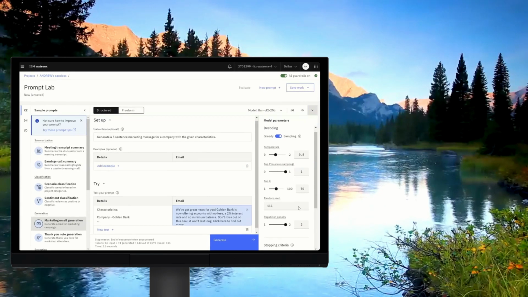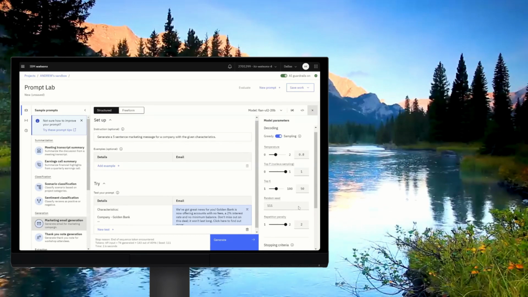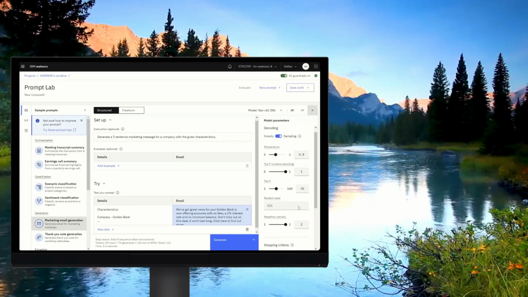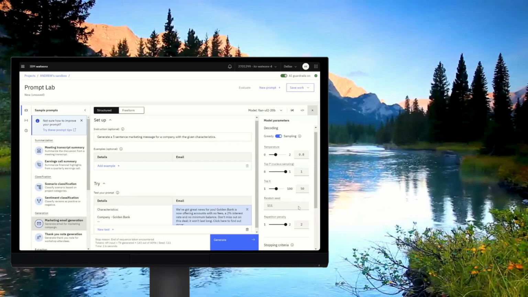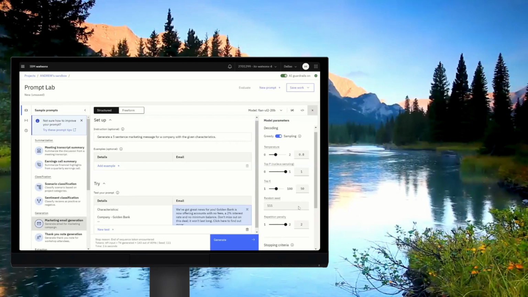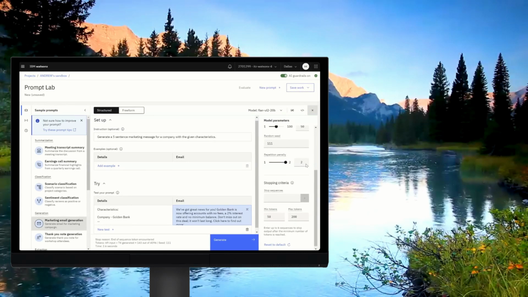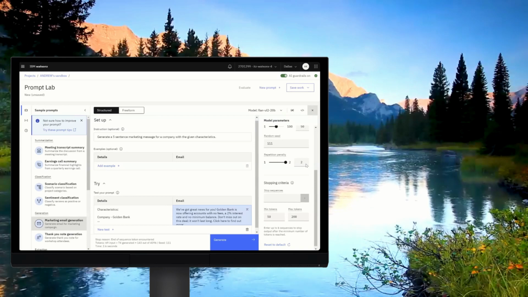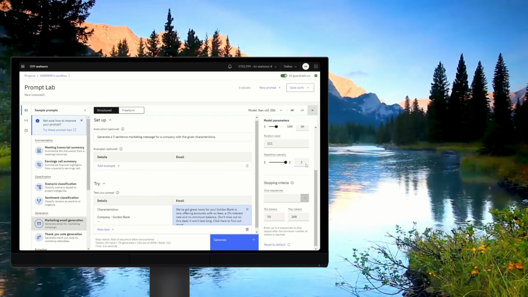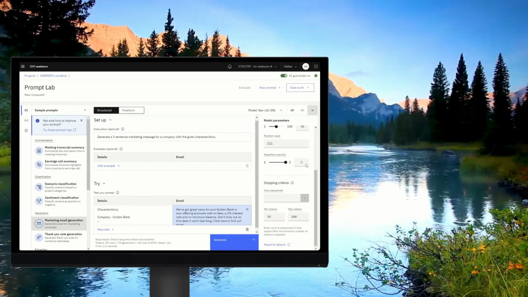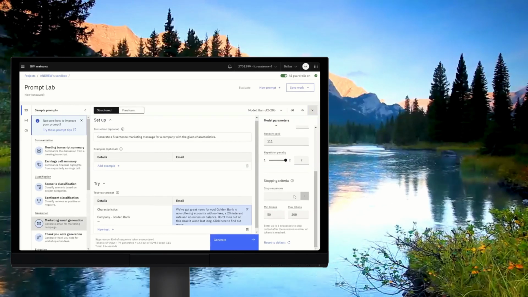Random seed. This is an interesting one. This is an integer in the range from 1 to 4,294,967,295. If you don't change the random seed, you should always get back the same results. The point is, if you change the random seed, you should get a different result. Repetition penalty is a value between 1 and 2, where 1 allows repetition and 2 prohibits it. This is intended to counteract a model's tendency to repeat the prompt text verbatim or be stuck in a loop in generating the same output.